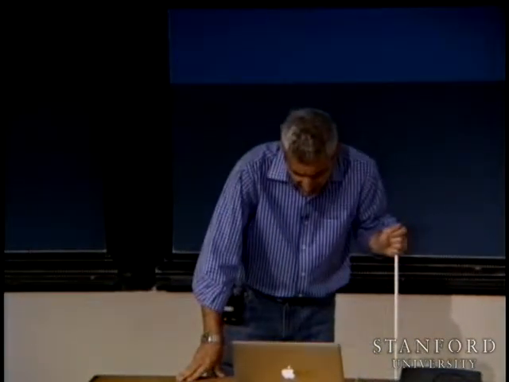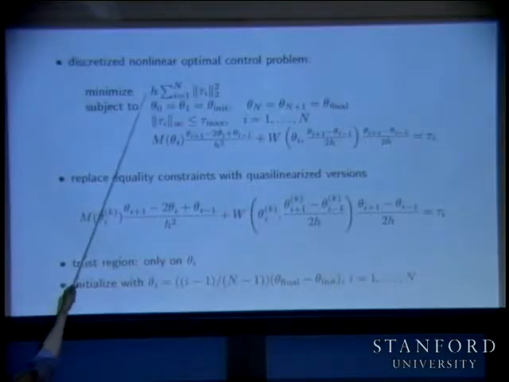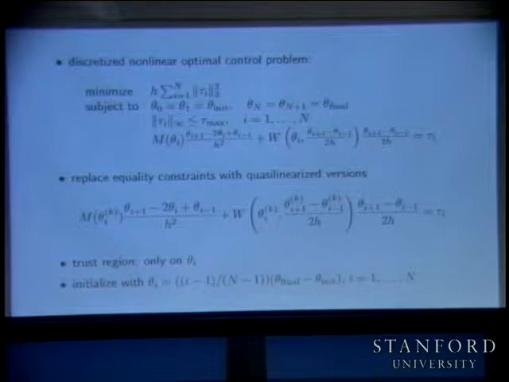So let's do that. So here's our nonlinear optimal control. And by the way, this kind of gives you the rough idea of why things like sequential convex programming make sense. That's convex. These are convex. These are all convex. And all you have is a whole bunch of the dynamics are not convex. That's the problem. So, okay, we'll use quasi-linearized versions. You'd get much better results if you actually used, I believe, we haven't done it, linearized versions. And if you use trust region versions, you probably get even better still.